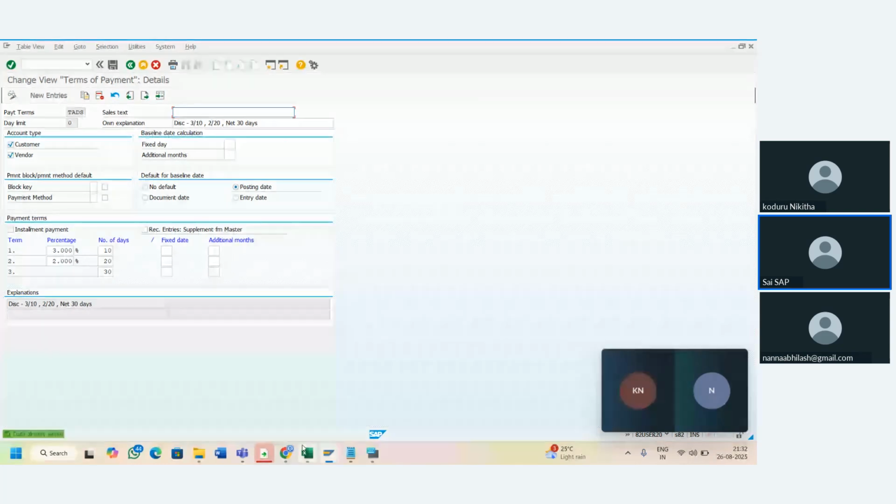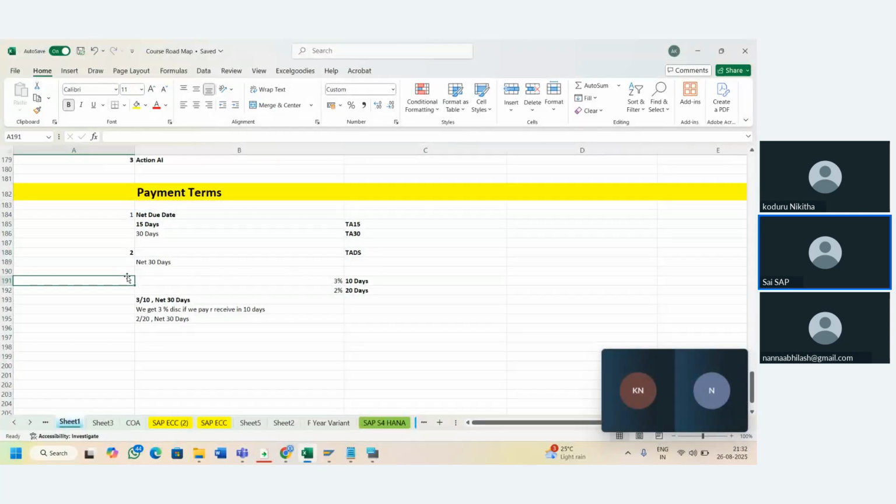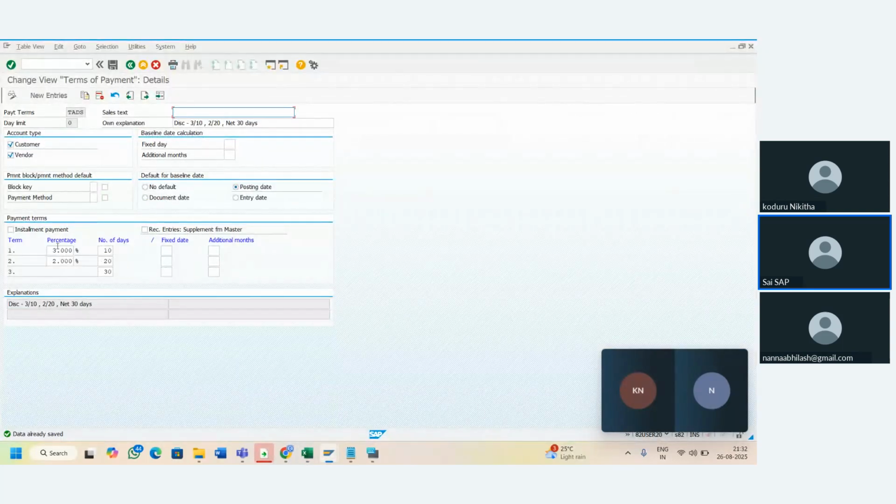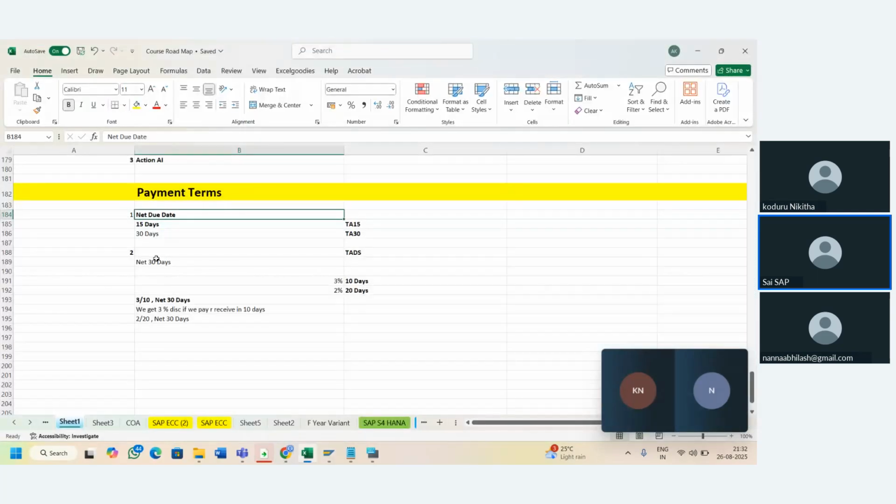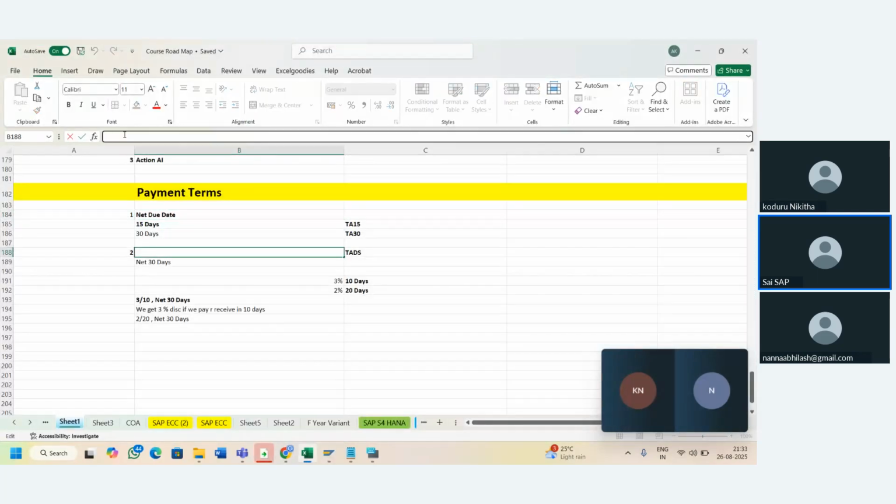So as of now, we have discussed two requirements. One requirement is related to the direct net due date, where we mention 15 days here and 30 days here. Okay, but the second one is like a discount terminology.